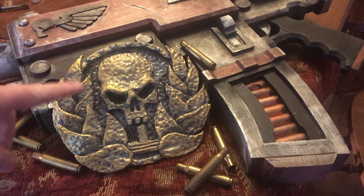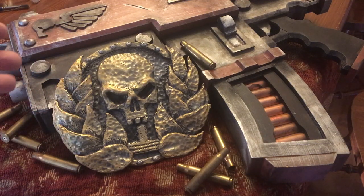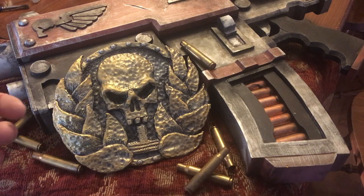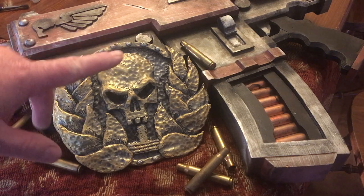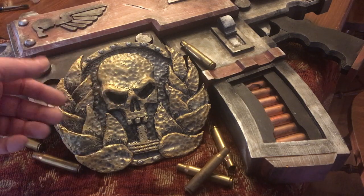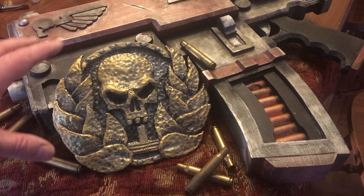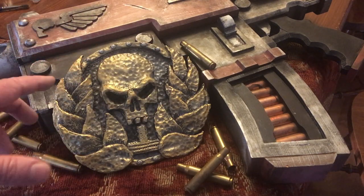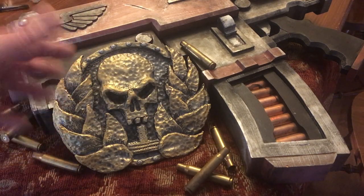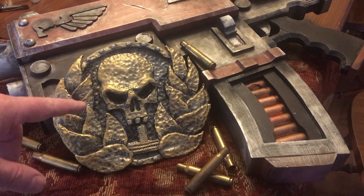This technique can be used for many different things. The plan I'm going to be putting up on samhain.ca so you can go grab it whenever you want — I'm never going to make it a priced item because it's just so simple. You can use it to make this piece here; it's got some decent size to it. It's pretty much made completely out of Sculpey, sculpted and built to look like it's actually made out of metal, and it's going to be put onto the side of the flamer when it's all finished.